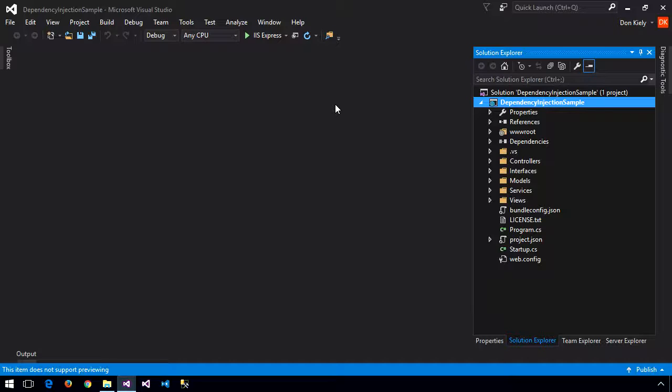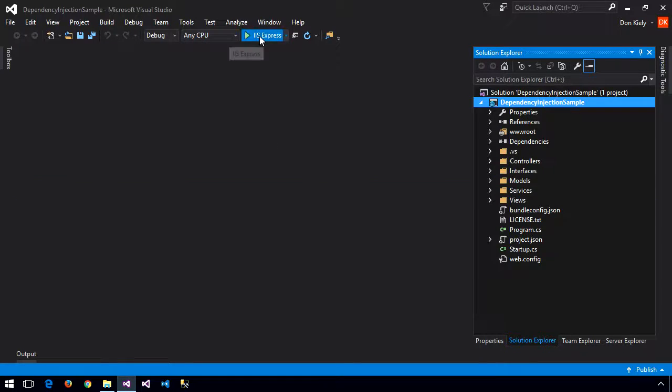I have this open in Visual Studio 2015, because that was the version it was built in. I know that because I have the project.json file rather than all of the configuration within MSBuild in the project file. No matter, release version Visual Studio 2015 works just fine.